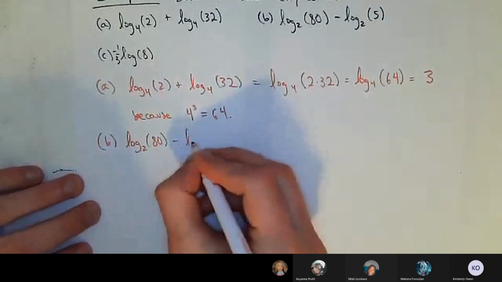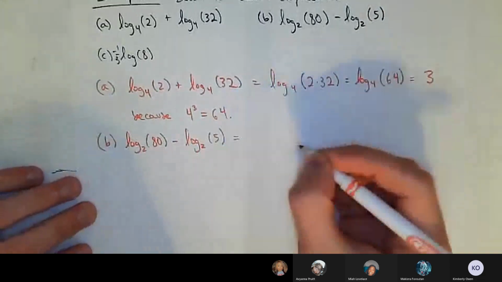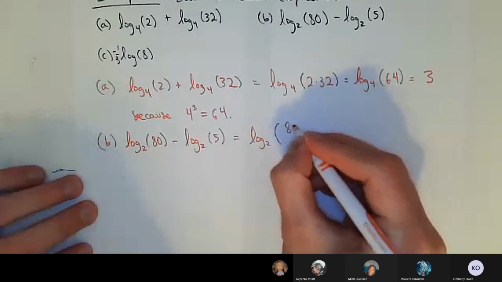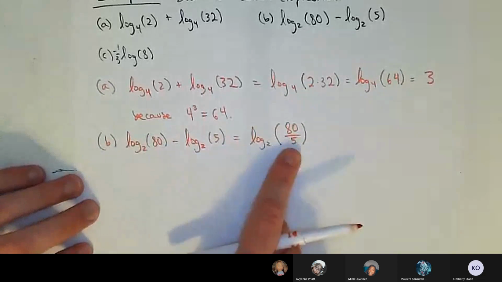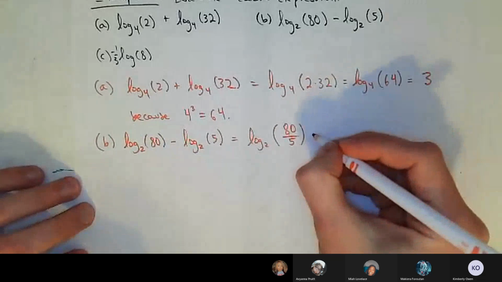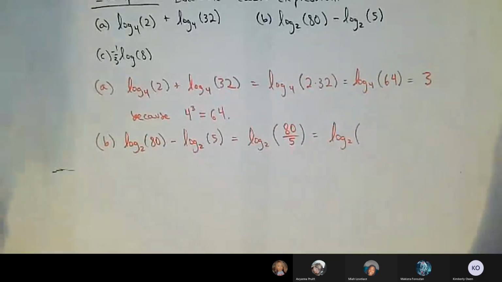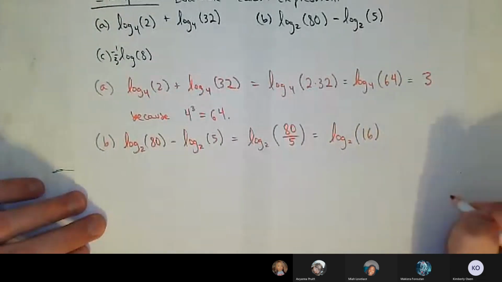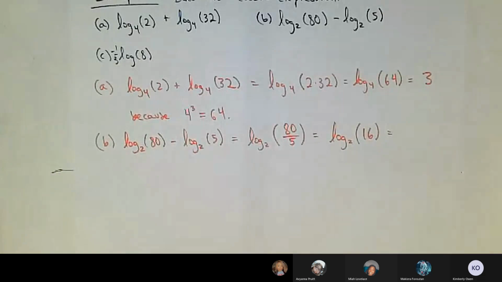So first it's going to be a difference of 2 logs. And then that's going to be equal to a quotient inside the 2 logs. And the order matters here, right? It's this divided by this. When you stuff it inside, it's 80 over 5. And think about what is 80 divided by 5. Think about that for a second. We get 16. And now this is going to evaluate very nicely again.